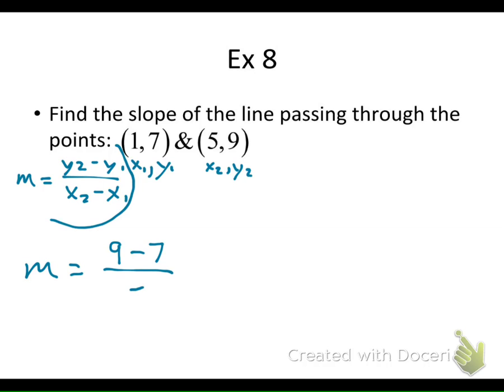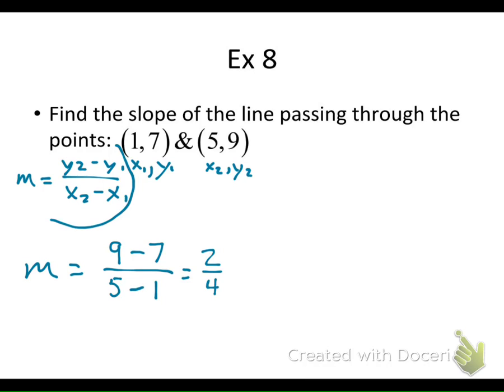What's x2? 5? Yep. You can use your fingers since your voice is gone. Thank you. How about x1? 1? Good. And then, Cody, what's 9 minus 7? Or anybody? 9 minus 7? You can use your calculators if you need to. It's 2. Thank you, Mike. And 5 minus 1? 4. And that's not simplified, so you've got to reduce.